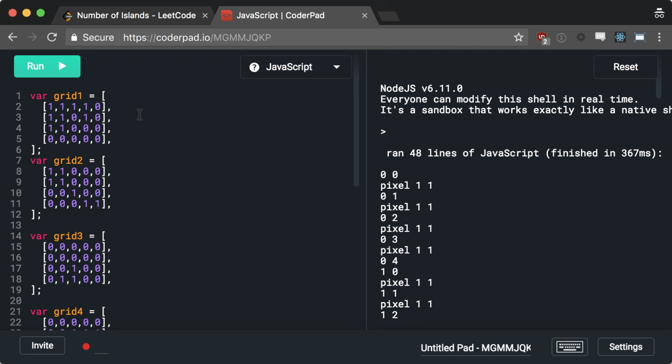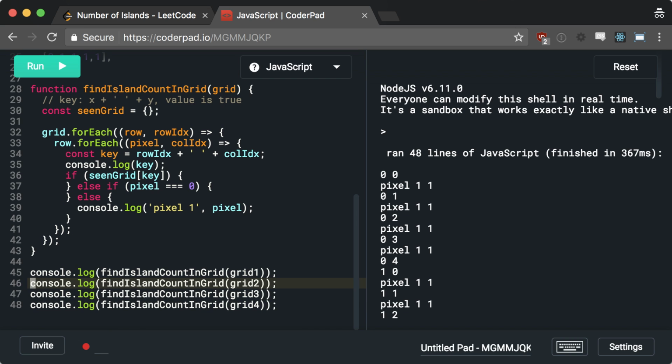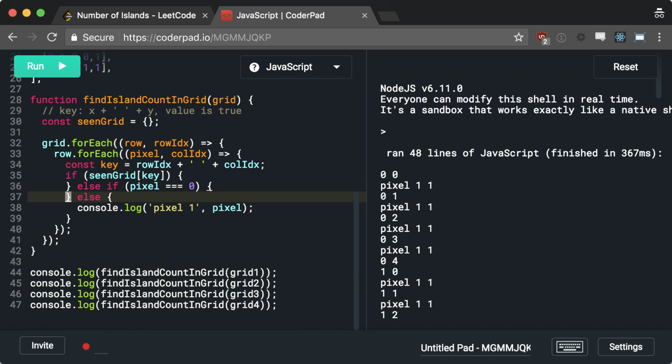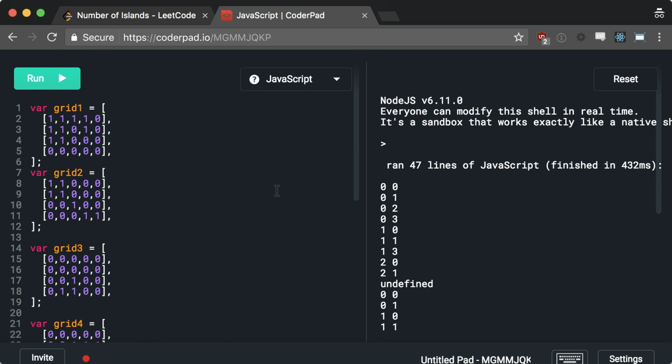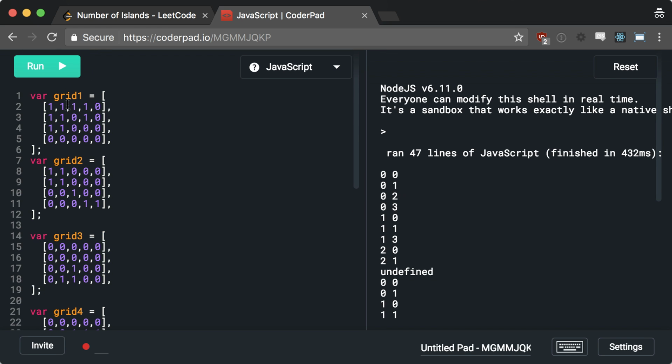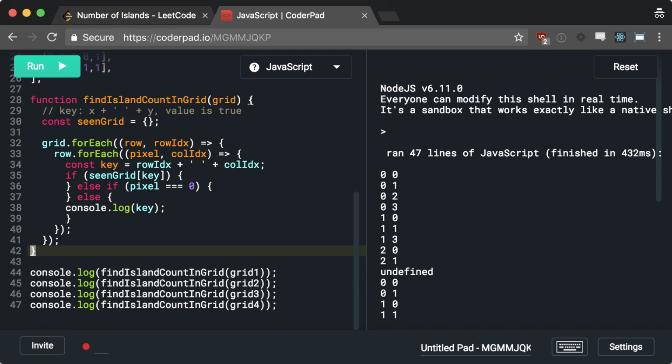Because 0, 0 is the coordinate of an island, and then 0, 1, 0, 2, 0, 3. Oh, that's not right. Oh, because I printed the... This is awesome. Live debugging is not pressure at all. 0, 0, 0, 1. Okay, 0, 1, 2, 3, because there's 4 of those. Right, and then the next set is row 1, 0, 1, and then 1, 3, because off by 1. Okay, great. So I have the cases where I found all the 1s.